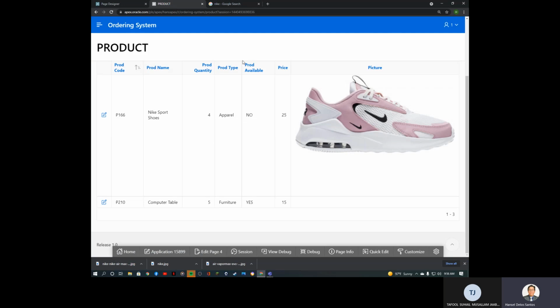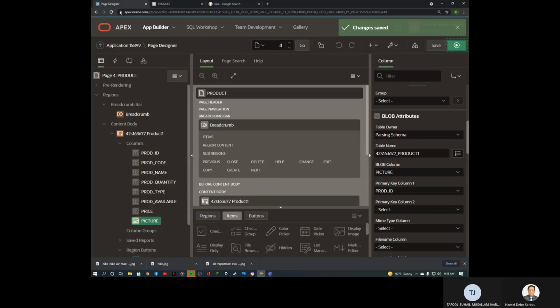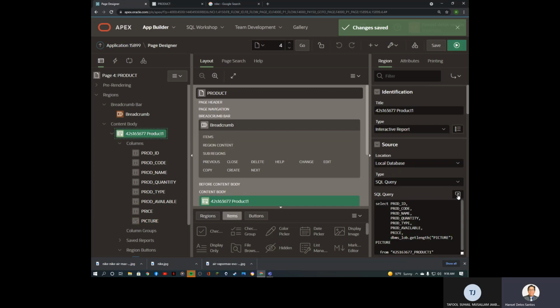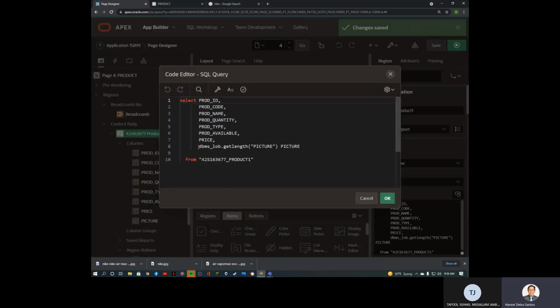And when it comes to the interactive report, you have to write a simple code that will show this function: dbms_lob.getlength, and this one is the field name or the column name within your table, and this is just an alias.